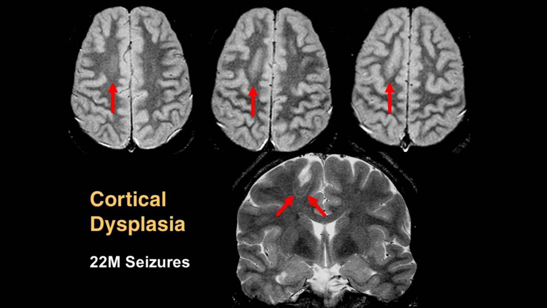Now, sometimes the abnormalities are not nearly as easily picked up. This is a patient with cortical dysplasia, and this cortical dysplasia is down at the depths of the superior frontal sulcus, and you can appreciate this sort of smudgy appearance at the bottom of the sulcus. Sometimes you'll see a funnel-shaped tail extending toward the ventricle, presumably along those radial glial guide fibers that were once there. And this is very subtle, but very important.